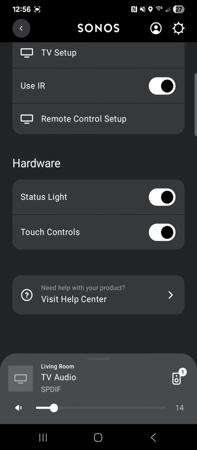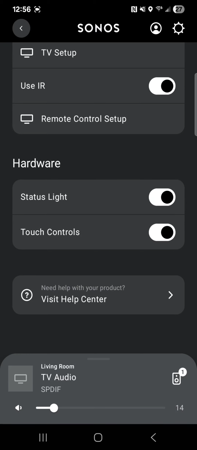Your status light, if you do not like, and some people are big on this, if you do not like lights on your technology while you sleep, you can always cut this off, and it won't indicate any kind of lights on the soundbar units or any speaker units, so that way there's no lights at night. You'd be surprised how many people actually don't like any kind of light, even if it's the smallest light, when they're sleeping.